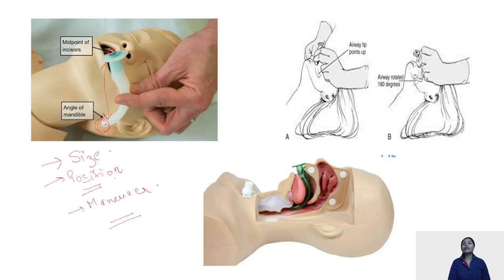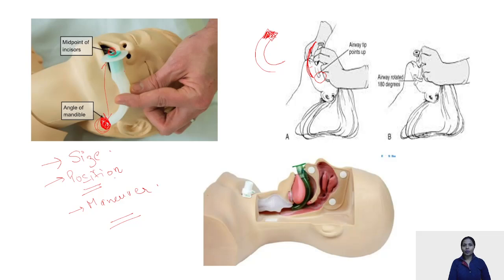Always this airway is inserted upside down. Please remember this. This airway is inserted upside down. First, this is how the curve of the airway goes. That is, this side, your tip is going to point towards the hard palate. The tip of the Goodell's airway, this tip, is going to point towards the hard palate. Like this it goes. This is the flange.